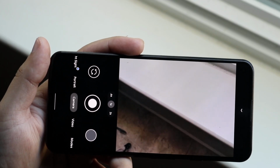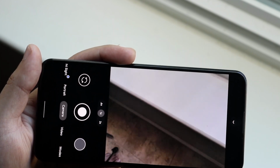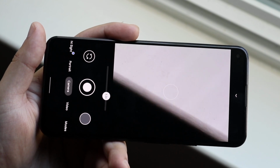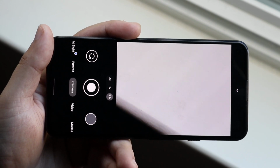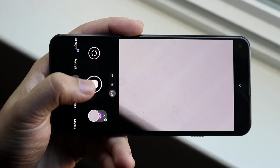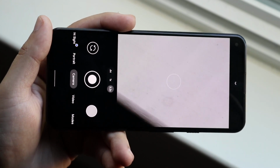Visually the photos look good. Post-processing, Google does a really good job with their images and all of that. But like I mentioned, I just hope the camera, and I think Google did a good job at not just hitting on the camera for 45 minutes and just moving on. I think they had a press release or something. But when I got this phone, they didn't really advertise the camera too much within the box. They didn't really talk about it, at least as far as I know from what they told me. So I think that's a pretty cool thing.